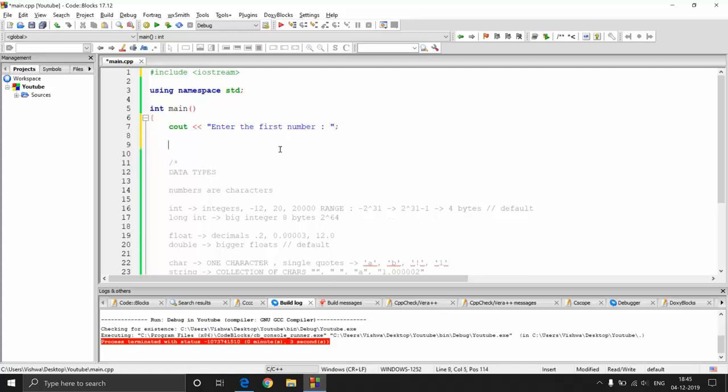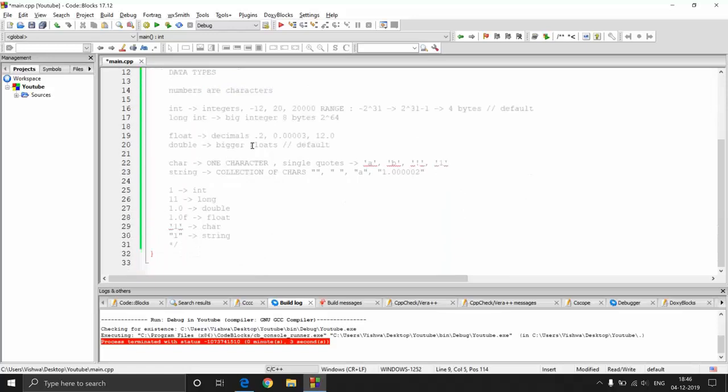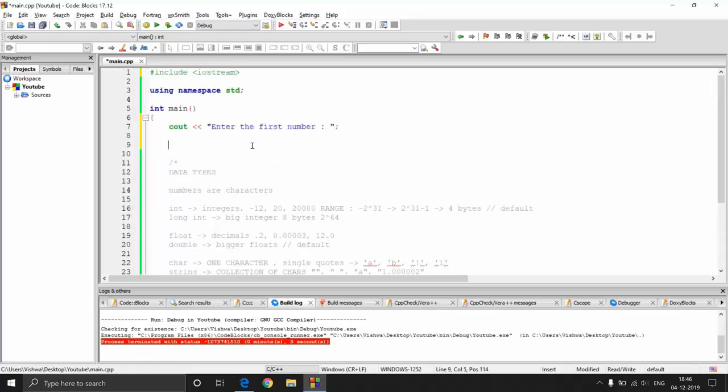And now we need to create a memory location. I told you, right? We need to create a memory location to actually store our input. The way we do that is we first specify what kind of data we are going to get. Because it's a number, it is actually going to be floats or doubles, right? We can add any number, but for simplicity, I'm just going to go with int. You can actually go with floats or doubles also. It is completely up to you. I'm just going to go with int in this tutorial.